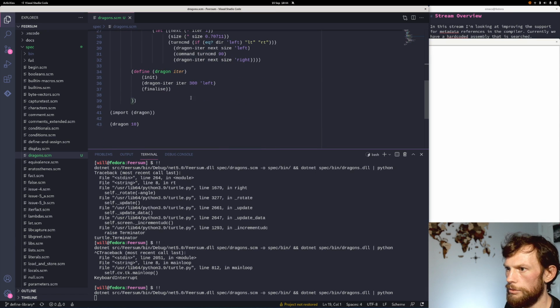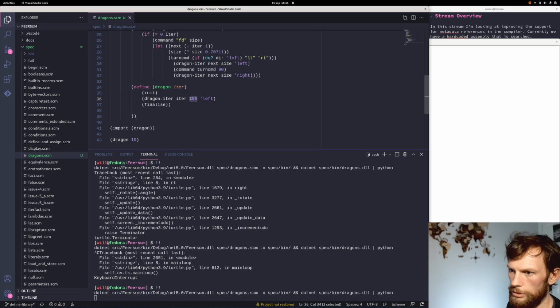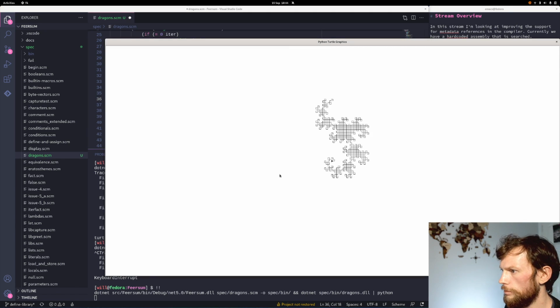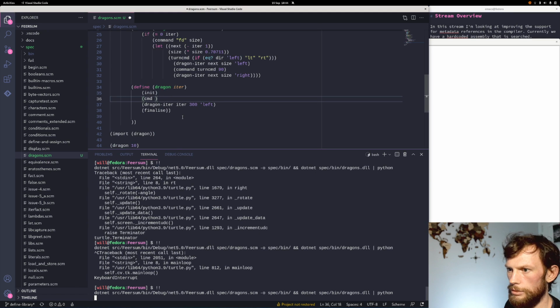So instead of 300, what we can do is if we rotate, we can see that the whole thing is going up in this direction. But if we rotate by 90 degrees, we've got a bit more lateral space.